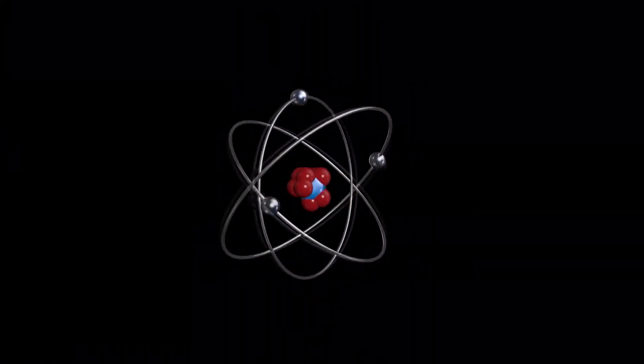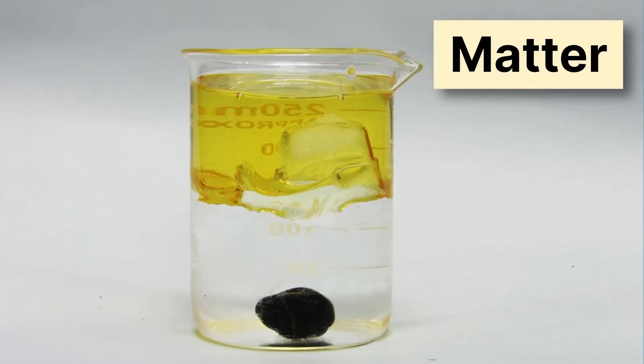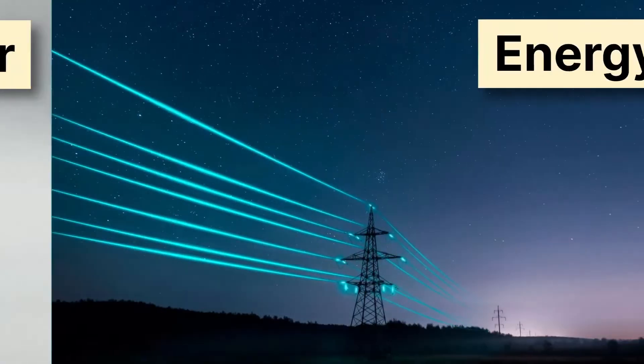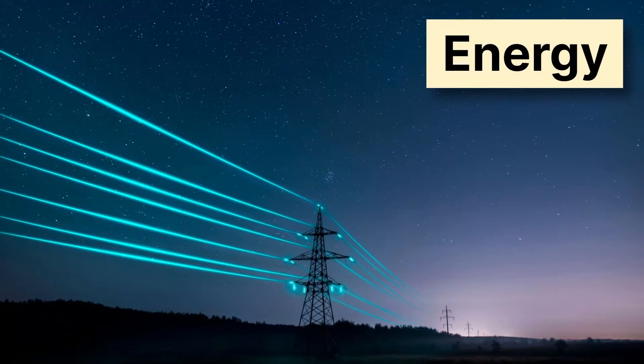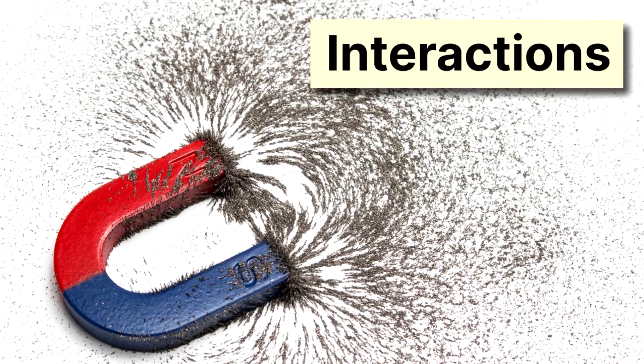Let's take a closer and slower look at this definition. Physics studies matter. Here you see oil, an ice cube, water, a beaker, a rock, all matter. Physics studies that. Here you see a representation of energy. Physics studies energy. One way to think about energy is the electrical force that runs through our electrical grid that helps us do work. But it also studies the interaction between matter. So here for example we have these metal filings being attracted to the magnet and it studies the interactions between matter and energy.